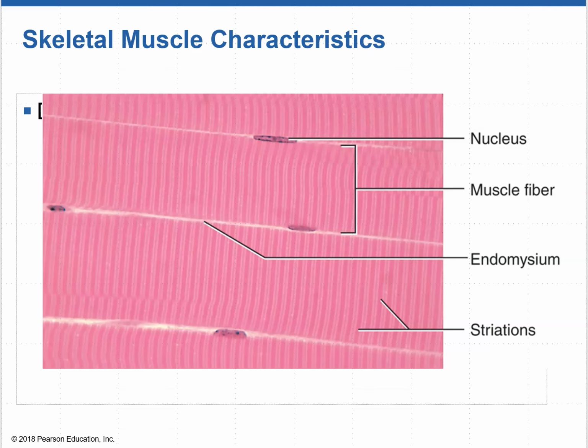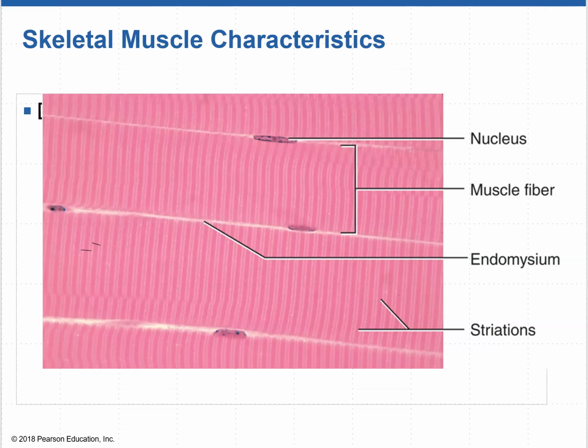The lines that you're seeing in this picture of a muscle fiber are known as striations, and striations are alternating light and dark bands that result from the arrangement of contractile proteins in a muscle fiber. Skeletal muscles are under voluntary control because we are consciously able to control the movement or contraction of muscle if we want, from, say, one corner of the room to the other. This over here is a muscle cell, and we can call it a muscle fiber, and it can be as long as 30 centimeters.